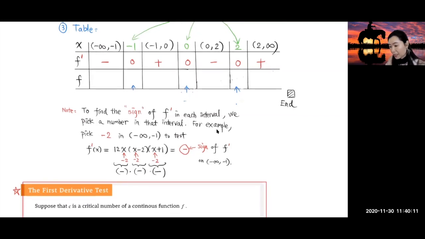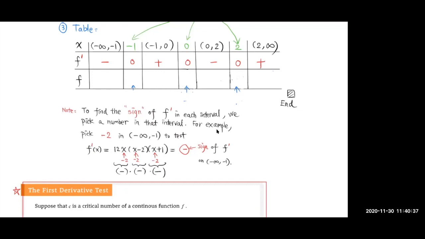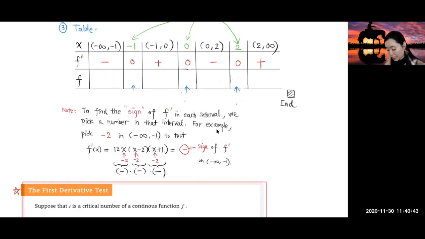Now once we know the first derivative, the increasing decreasing test says that if the first derivative is negative, the function is decreasing, right? And when the first derivative is positive, the function is increasing. First derivative negative, decreasing. First derivative positive, function is increasing. So I draw this symbol like this for increasing, decreasing.